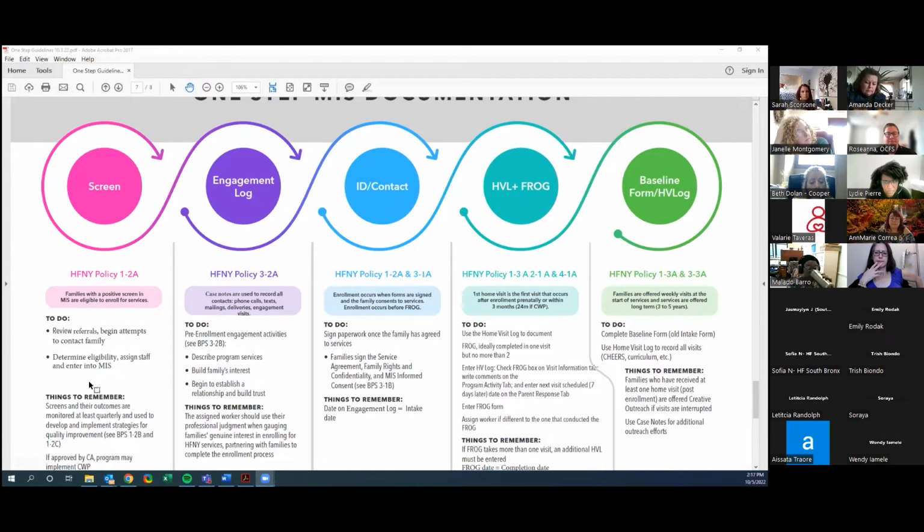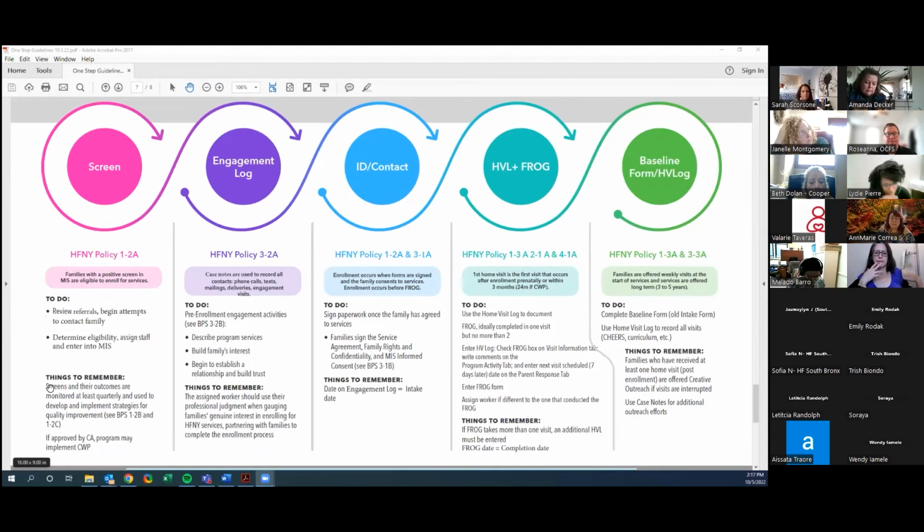We have to remember, and I'm looking and seeing that this should say referrals and referral screens and their outcomes, Sam. So this is not the most recent one. It should be monitored. All of these changes are changes that the BPSs have introduced as of January this year. So the whole policy committee has been trying to make sure that we have everything that is needed for the BPSs in our policy, and that is why we have all these changes.